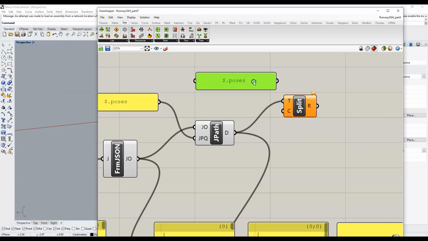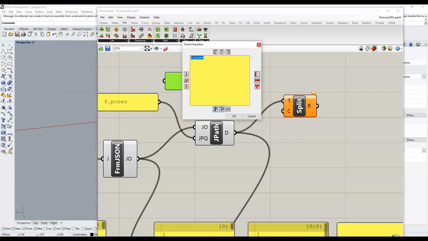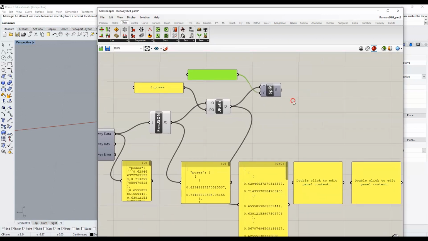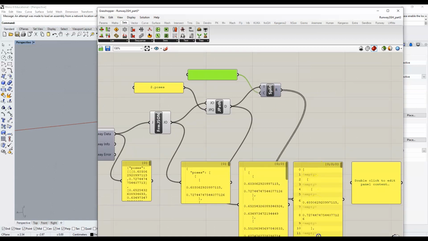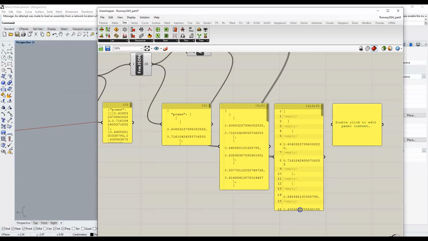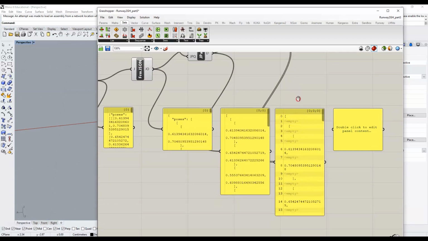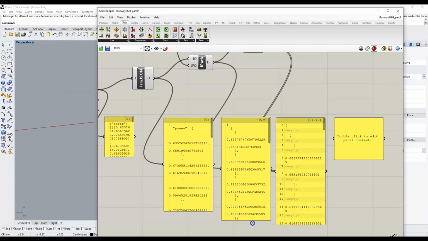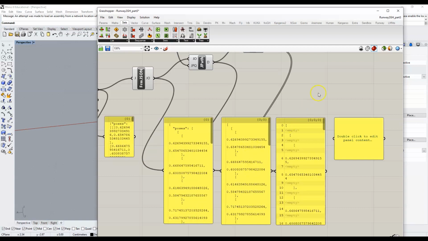I will copy another panel, and here I'm just going to erase this and press enter. With enter, what will happen is that we will split according to that enter, to that line change, to that new line, all the data that we have. And we see that the information gets transformed. Of course, that's the beauty of Grasshopper, how the information flows and is being transformed.